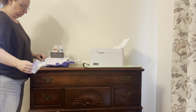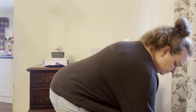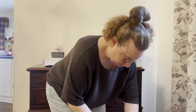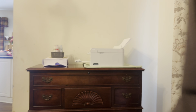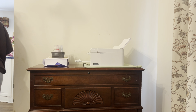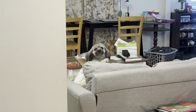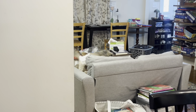I can no longer tackle my whole house. Clean the whole house or declutter the whole house in a short period of time, there's no way. I can't do that anymore. So doing it in small doses and then accumulating enough garbage or things to donate so that you're dealing with less stuff makes it easier to maintain. And then resetting the surfaces that you've cleaned. All the surfaces that I've done for One Shelf Sunday have been very easy to reset, and that speaks to the habits of putting things away and not down. Over time, the whole thing just gets easier. You get into a rhythm.